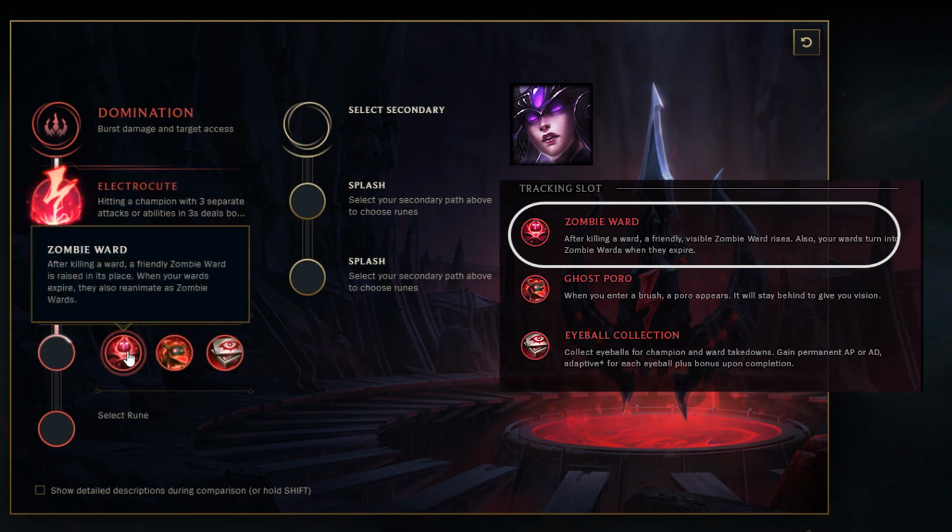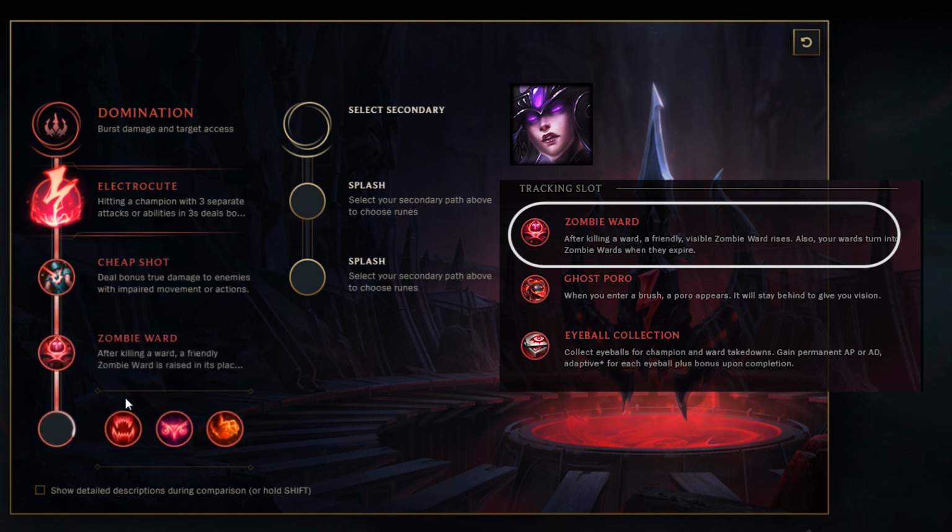You want to take Zombie Ward. After killing a ward, a friendly zombie ward is raised in its place. Additionally, when your wards expire, they reincarnate as zombie wards. You want to keep both your sides warded at all times. Remember, Syndra does not have any escapes. You are very susceptible to ganks, so you want to be as safe as possible. So anything that helps you with that.